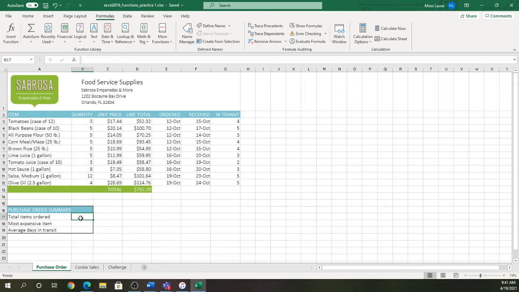So right next to where it says total items ordered, B17. We're trying to find out the total quantity of packages we're going to get, right? Well, here's our quantity column. So I know that the sum I'm looking for will be the sum of these quantities. How many boxes am I getting? So again, to find the sum and insert the function, I can just come up into my formulas ribbon menu and click on the sigma for the sum command.